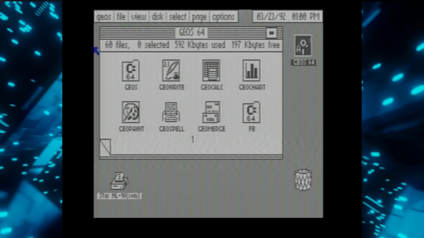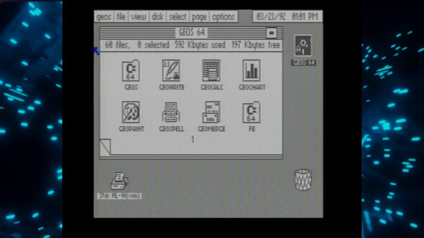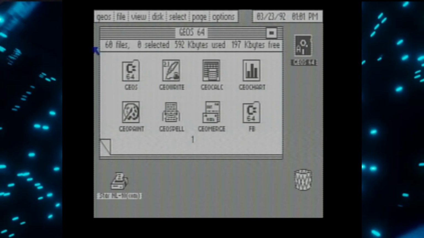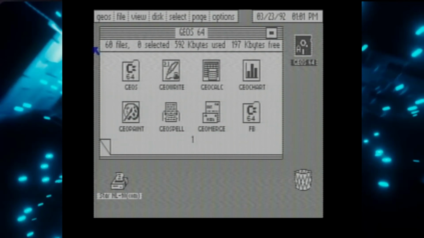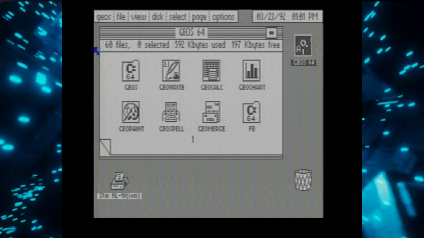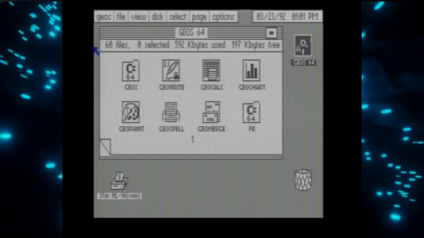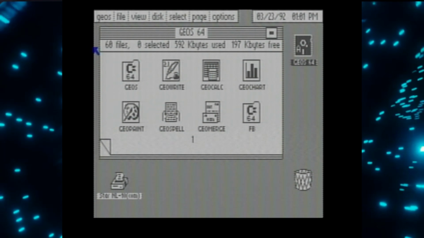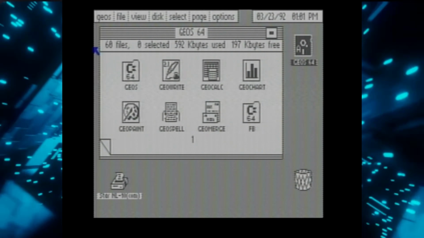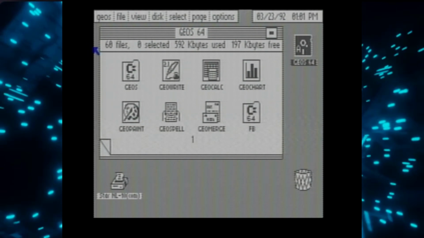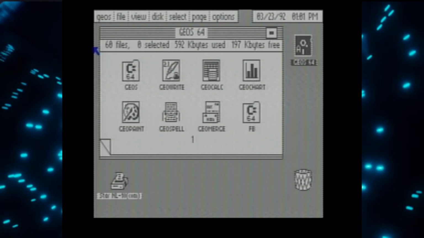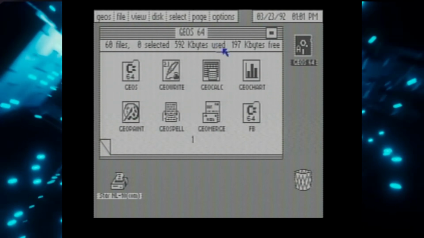I would definitely suggest, if you have a Commodore 64, to get a copy of this. It's kind of cool just to twiddle around with, to see how things have changed and how much they're still the same with operating systems these days. Now, if you guys did dig this and you want to see more of GEOS, or hell, even Workbench on Amiga, leave it down in the comments below. I know for a while people have been wanting me to do a GEOS video, so here it is, guys. This is the GEOS video.